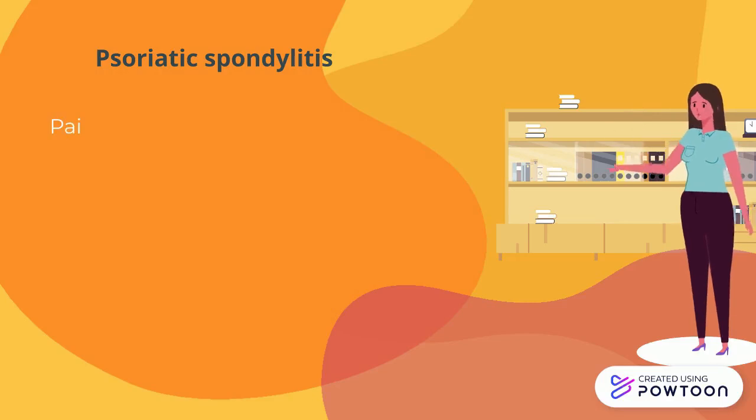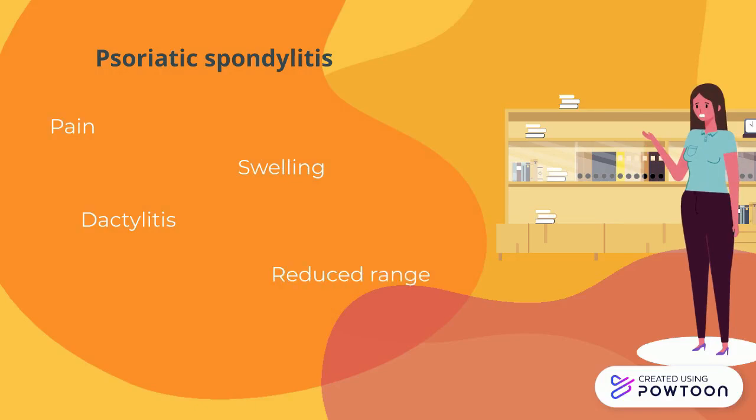Symptoms include back pain, pain and swelling in other joints including hips, dactylitis, sausage-like swelling of the toes and fingers, reduced ROM of the lower back, spine and pelvis, psoriasis, an autoimmune disorder that causes healthy skin cells to turn over at an abnormally fast rate, or nail lesions, and chronic fatigue.